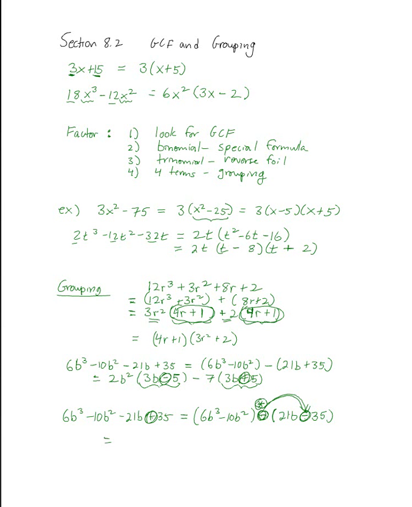Now it works out just fine, because now I take the 2b squared out, and I'm left with 3b minus 5. Minus, I take the 7 out, and I have 3b minus 5. Now I'm happy, because now this and that match perfectly. Okay, so there's the mistake you got to watch out for. Watch out for if you put the minus outside of the parentheses, which you should. That minus right there that I put outside the parentheses is correct. It forces the sign in the middle to change. All right, so I write down my 3b minus 5, and then left over would be a 2b squared and a minus 7. And there it is, I'm all done.